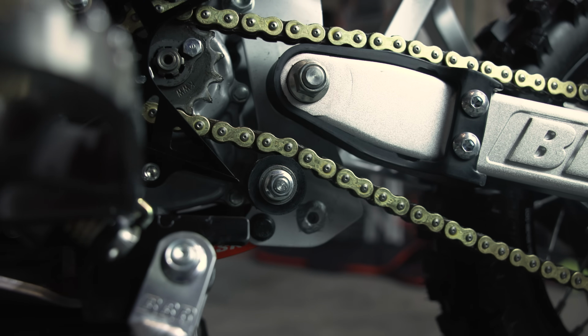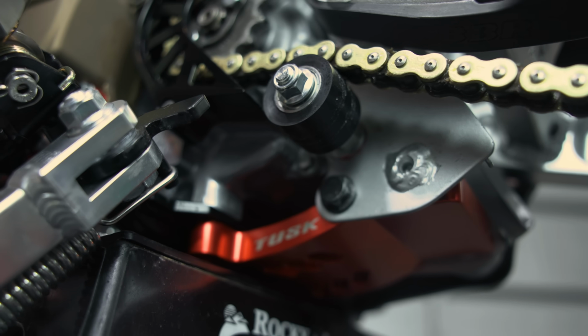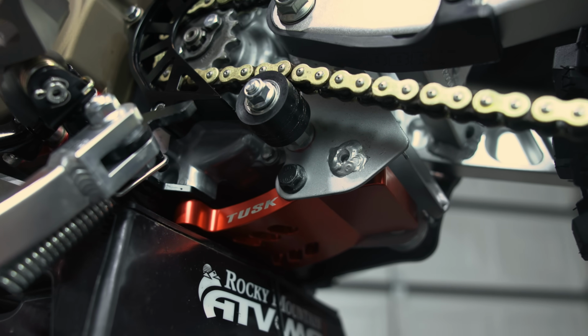And the last thing in this category is the BBR chain roller motor mount bolt. So anytime you're adding height or length to the back end of these bikes, you run the risk of derailing your chain because your chain's getting longer. And so to keep that running straight, I added this bolt roller. And so it just replaces one of your motor mounts and gets you that roller to keep you running straight. But it also is a 12.9 grade bolt, which is an upgrade over the stock setup on this bike.